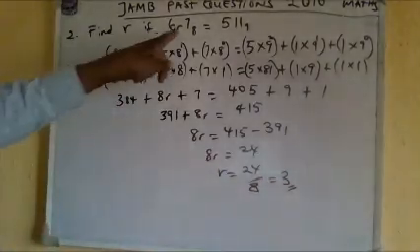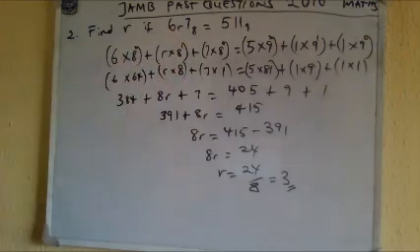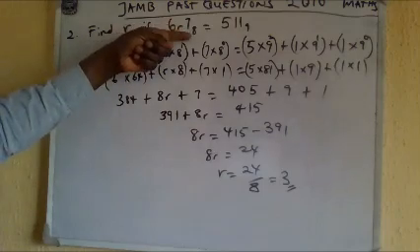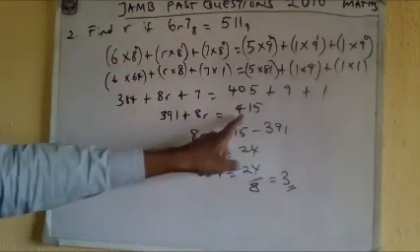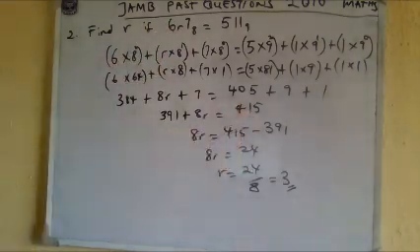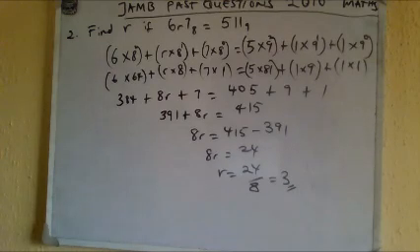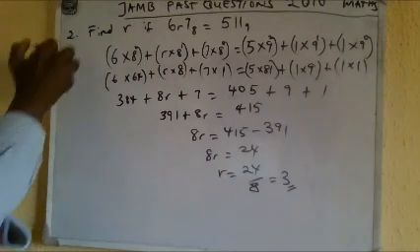So this particular missing digit here is 3. By the time you do the math, if you convert this one from base 8 to base 10, having 3 here, you will still get this particular 415. So that's the answer for that one. So we'll quickly go into the next question in the series of questions that we have.